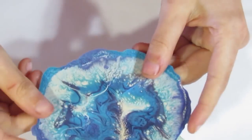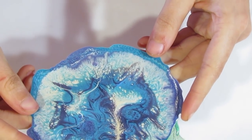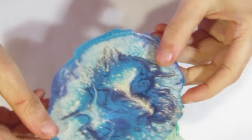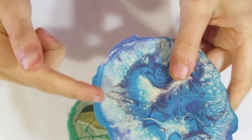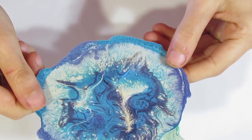However, if you apply the moon, all of the blue in here is prism, and only the white is the moon. So hopefully you can see here, this is the only prism effect we got in here. Other than that, we got a really light speckled effect. So that is something just to keep in mind.